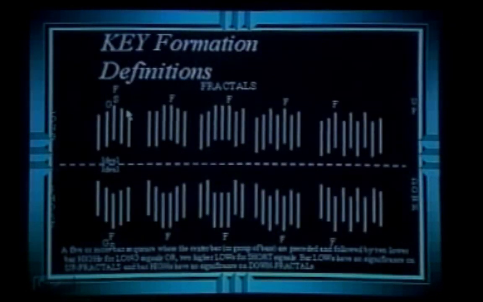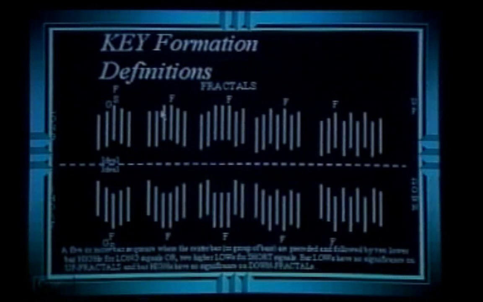And then we went over this formation, and this is in your book, it's in your manual, and these are just a variety of fractal formations. Here again is the pristine fractal. The pristine fractal, by the way, we call it a pristine fractal, but it's no more powerful than any other fractal. There's really no way to rate the fractal strength by the formation of the fractal. We do rate the fractal strength by where it appears in consideration with the alligator.